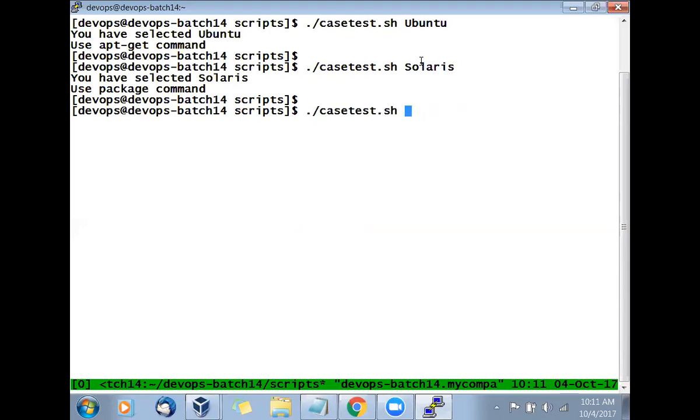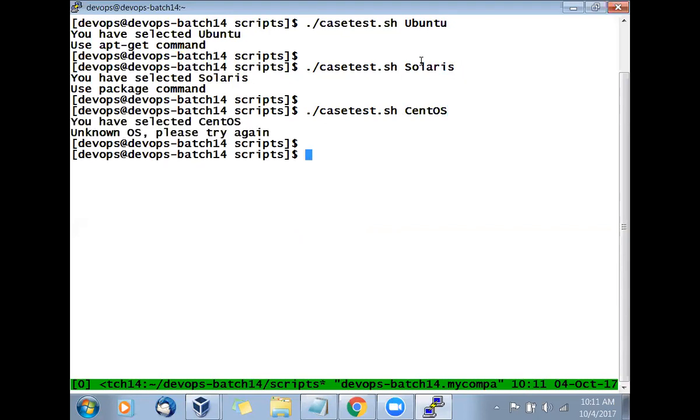Any other OS? CentOS. What does it say? It says unknown OS, because we have not listed that in our list. Is this clear? Whatever is matching, it will execute the block of that particular one. Now it makes it very, very simple.